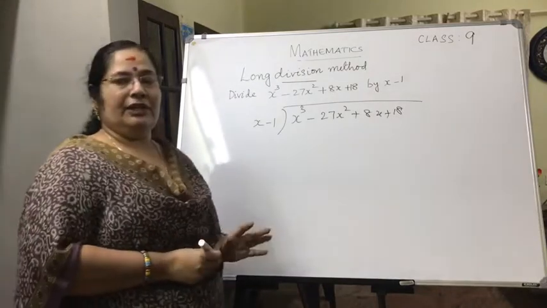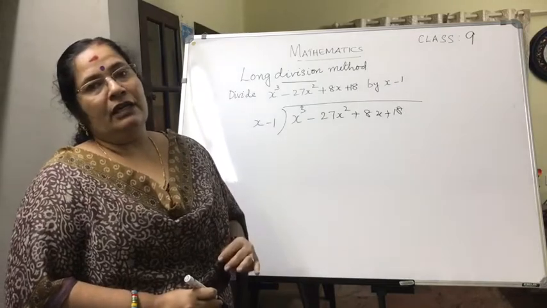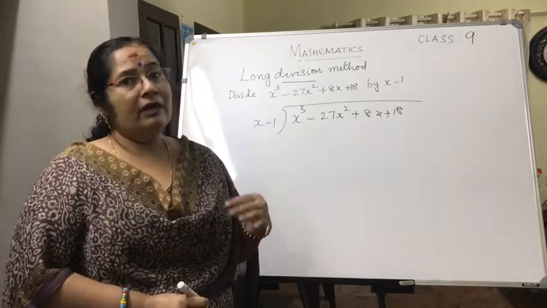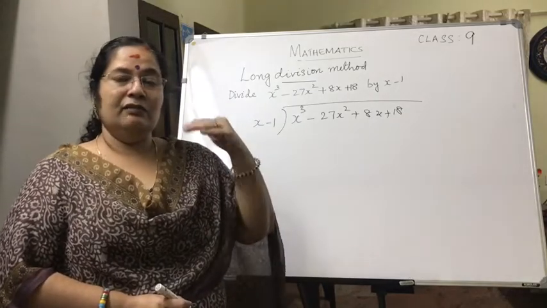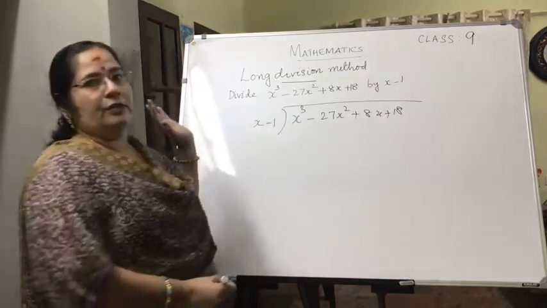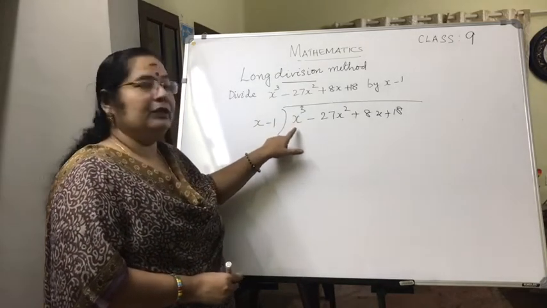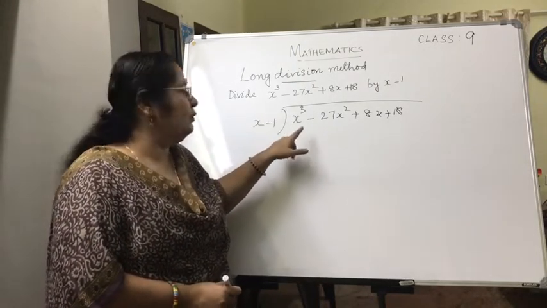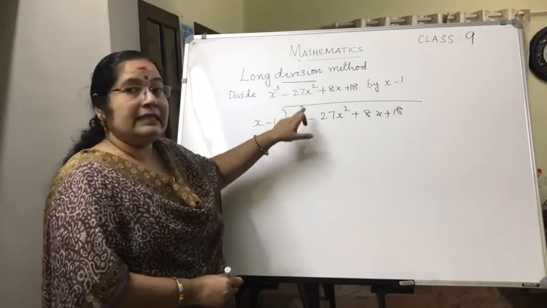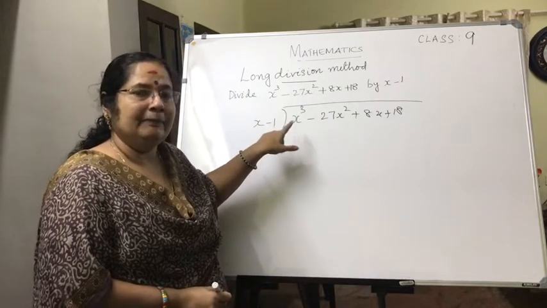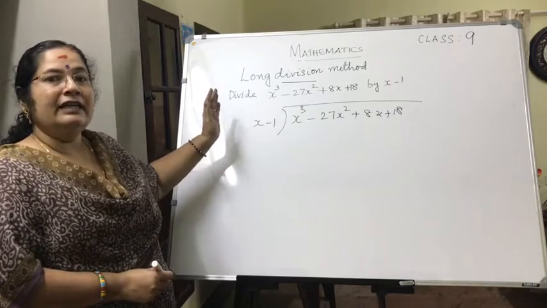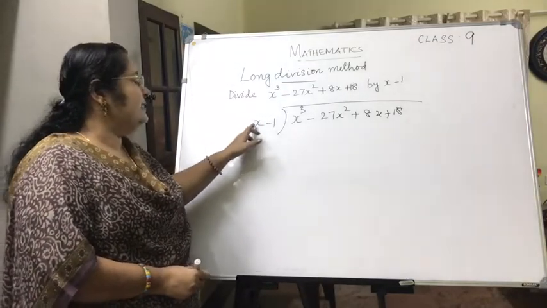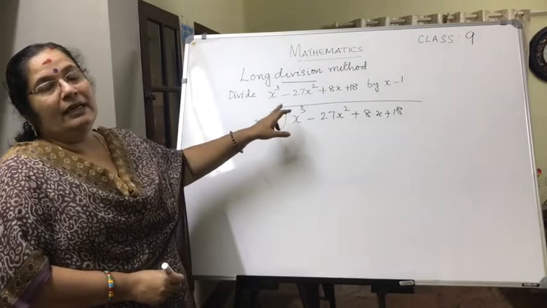Now to start with the division. Like normal division, if you are given a 3-digit number to be divided by a 2-digit number, you will see whether the divisor is smaller than the dividend, then you will see in which table it comes. The same applies here. You will first look into the first term of the dividend polynomial. What is the term here? x cube. What is the degree here? 3. Now you will come to the variable of the divisor. Here it is x. What is its degree? 1. So the degree of the divisor is less than the degree of the dividend.